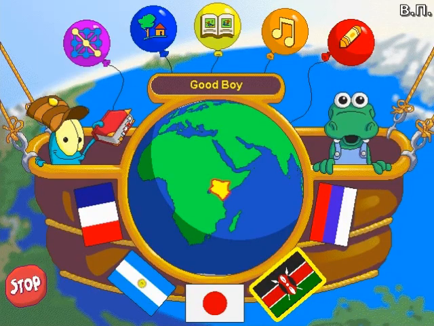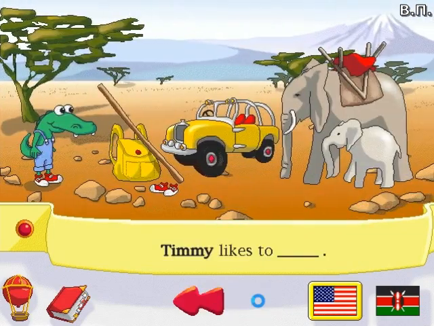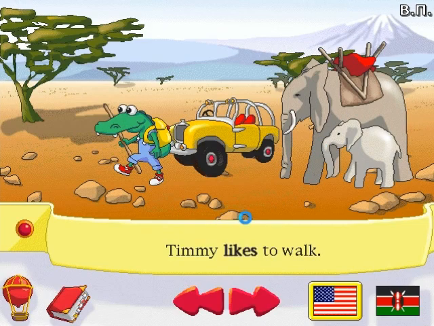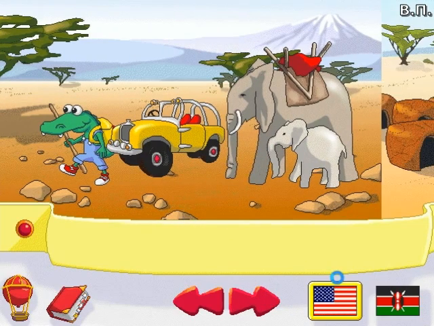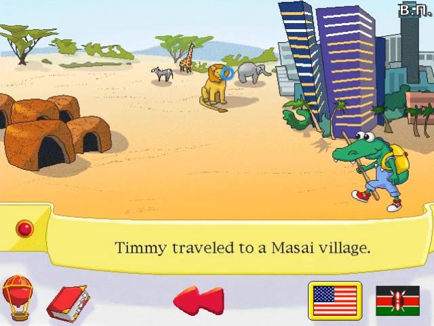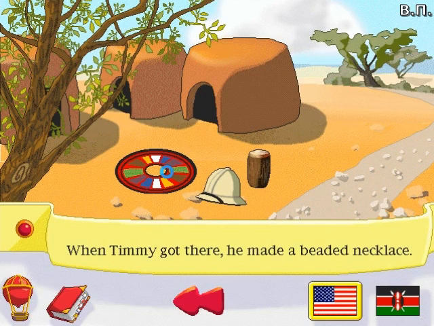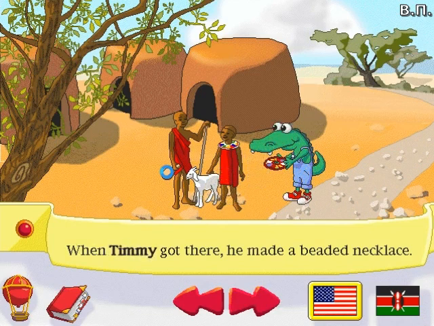Make a story in Kenya. This is a story about Timmy. Timmy likes to walk. Timmy traveled to a Maasai village. When Timmy got there, he made a beaded necklace.